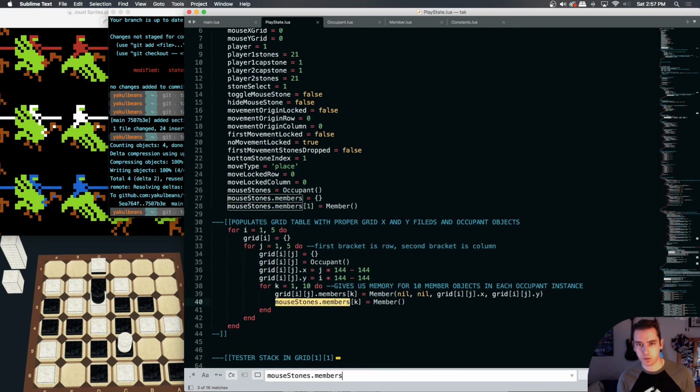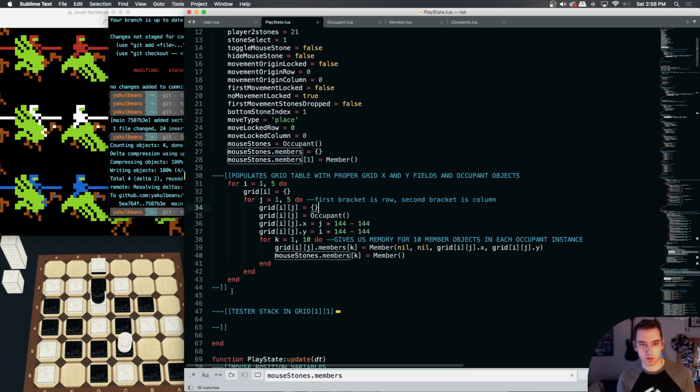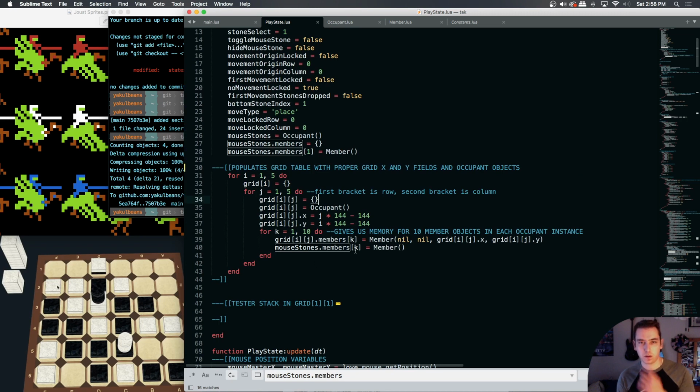What the heck? We don't do it? Oh, no, we do it right there. It populates the grid table. That's right there in the very first one in our init here still. Okay, we can get rid of this.